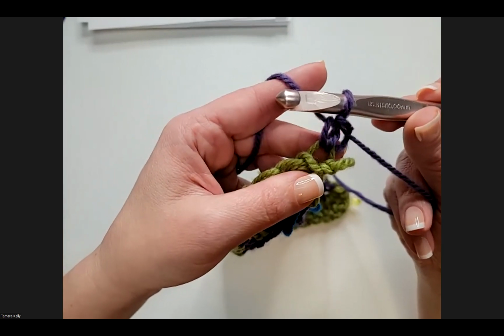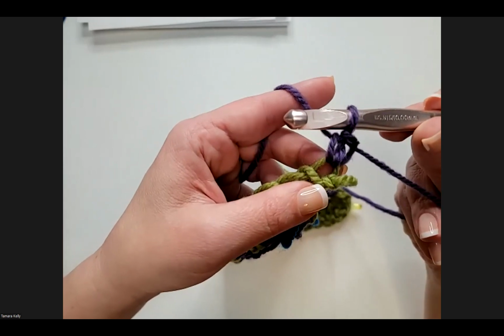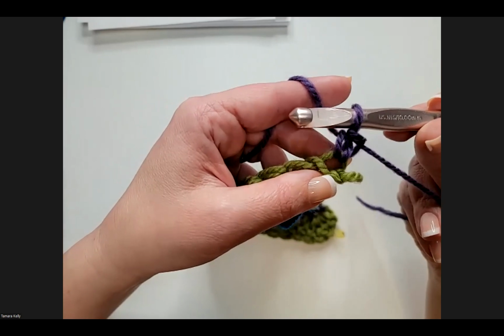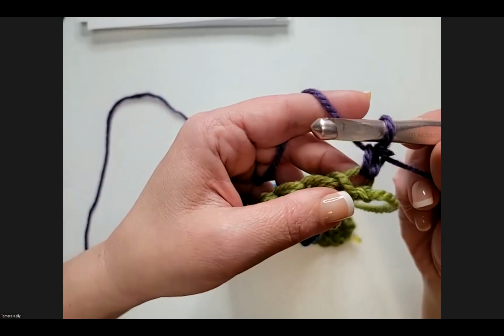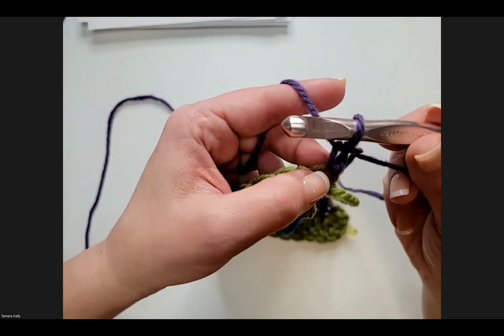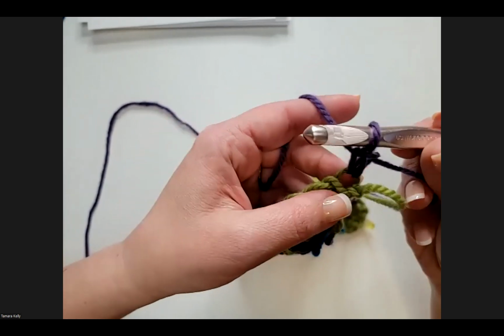I did not do the join with a slip stitch and chain 1 and then start stitching. I went right in with the stitch itself. So there's lots of variations of standing stitches that you may want to learn as you continue your crochet journey, but that is the standing single crochet. So for projects where you don't want to join with a slip stitch and then chain and work your stitches, you can join right with the stitch itself.